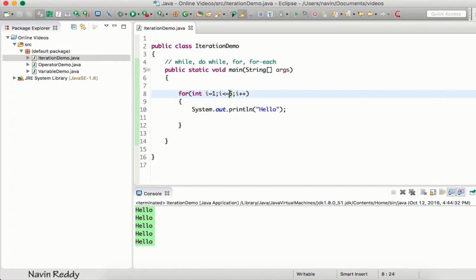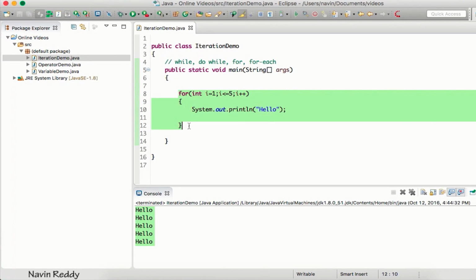When to use a do while loop? Even if your condition is false, if you want to execute that statement once, go for a do while loop. Now we have one more, which is the for each loop. We'll be talking about the for each loop once we talk about arrays. So we have a concept of array. Once we are done with the array concept, we'll talk about for each, because for each is a special type of loop, specially made for arrays and collections. So once we are done with arrays, this for each will make more sense there.